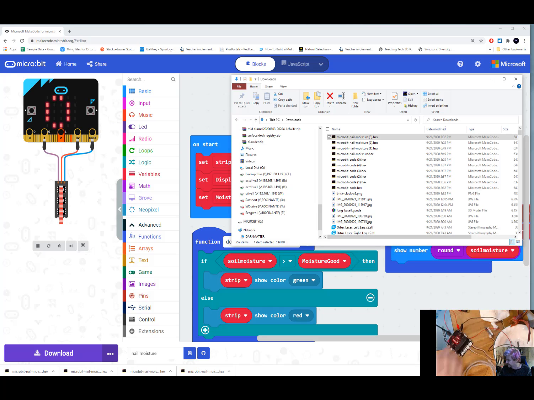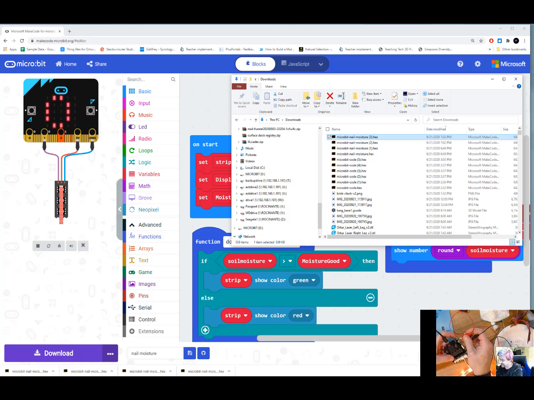Okay, so now let's see what my moisture readings is. So it still says I am good. And now I can test this. Now what I'm going to do is I'm going to unconnect my alligator clips.